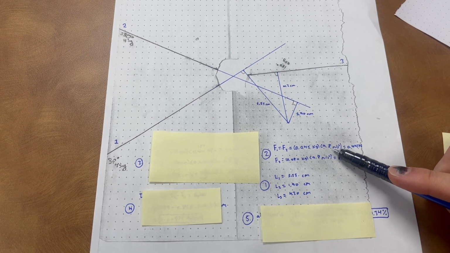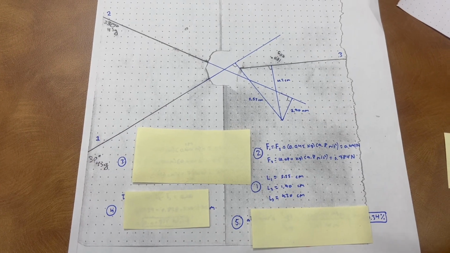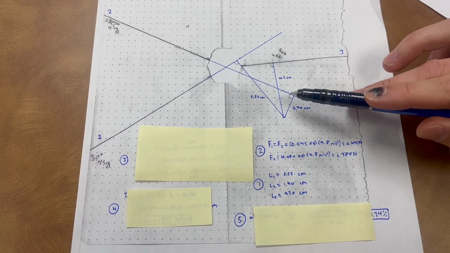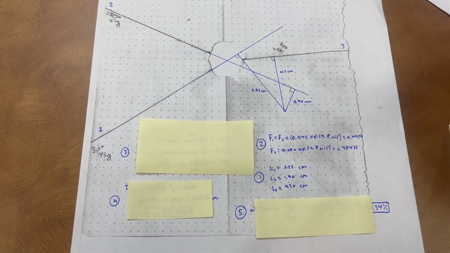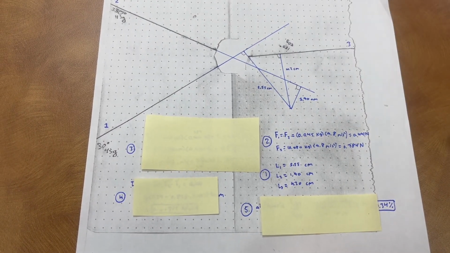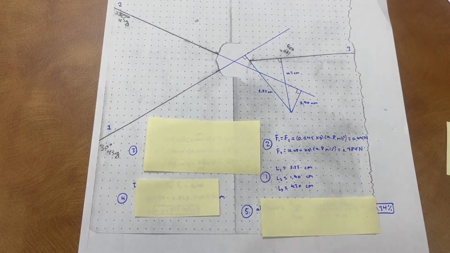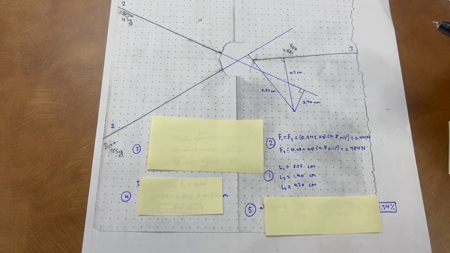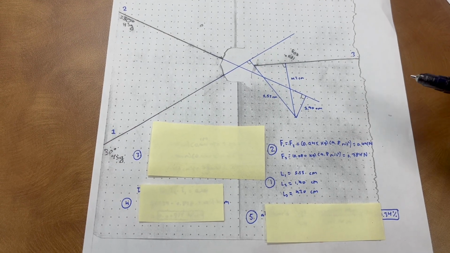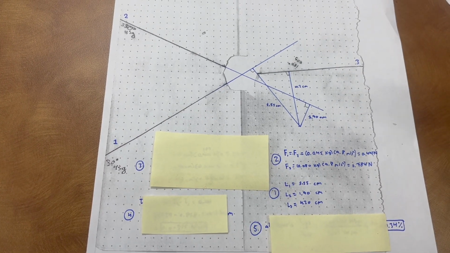Here, I just wrote down 9.8, but make sure to use the full value of gravity in lab accurate to 5 significant figures. Next, select a unique point on the paper to serve as the rotational axis. This point should not lie on any of the lines of action of the forces. Now, this pivot point can be chosen arbitrarily because in a system in equilibrium, the net torque will be zero about any point. This is a consequence of the principle that if an object is in static equilibrium, then it is in equilibrium about any pivot point.